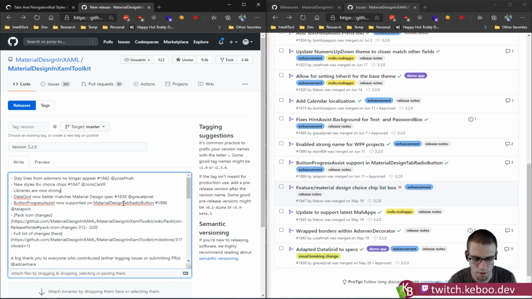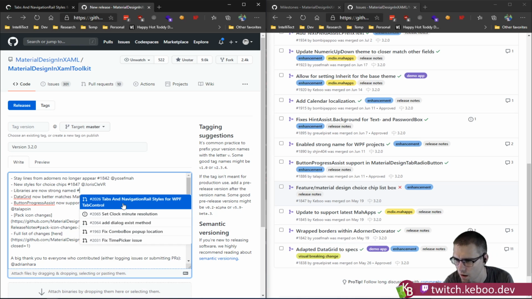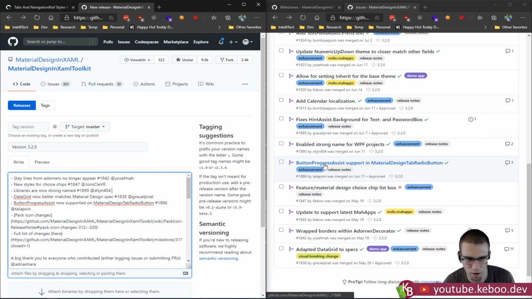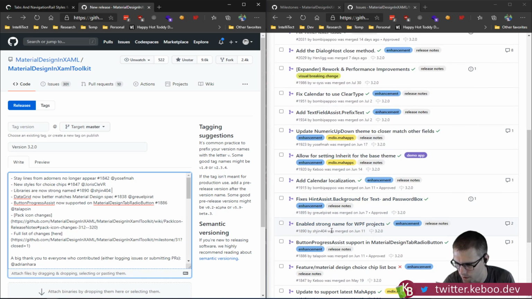No. Strong named. Let's see, 1890. And for most people, this won't make a difference. For those people who care, the strong naming of open source libraries has been hotly debated, and Microsoft has gone back and forth, but the most recent recommendation is to strong name the assemblies. So we have done so.